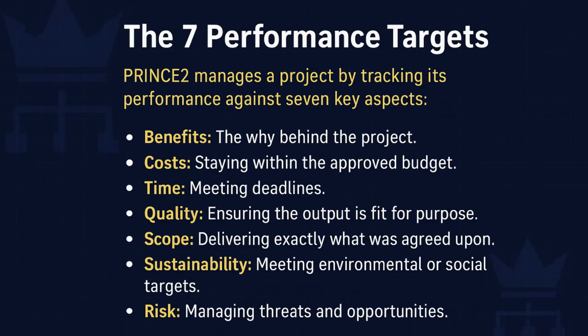What happens at the end of a stage? You mentioned stages are a key control point. Absolutely critical. This is where the Managing a Stage Boundary process, or SB, comes in. SB. Okay, what does this do? SB is the process that ensures those principles of manage by stages and continued business justification are actually upheld. Just before a stage is due to finish, the project manager uses the SB process to do several things. Like what? They review how the current stage went, report on its performance, they update the overall project plan, the business case, and the risk register based on what's happened, and crucially, they create a detailed plan for the next stage.